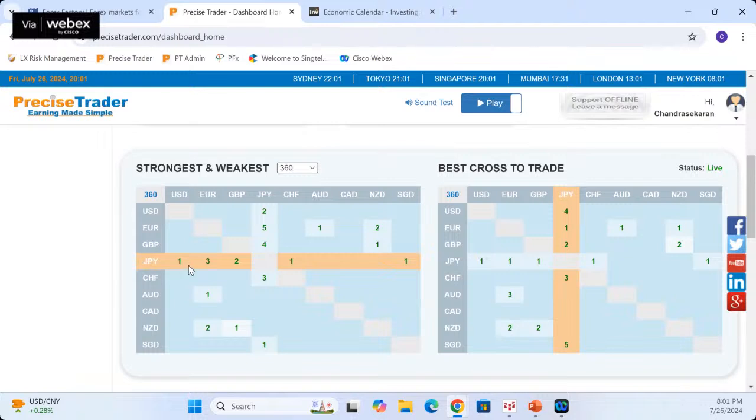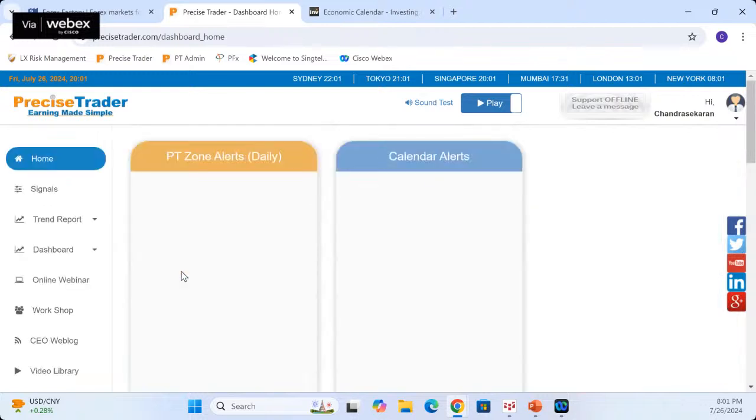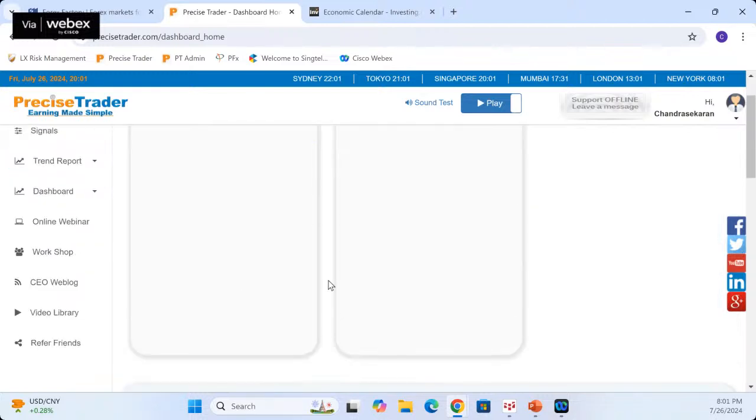And when you put dollar yen again vertically against down, this would tell you which is the best cross to trade. So that means we can look into dollar yen, euro yen, pound yen, Swiss yen, these four. So overall, we've got to look into these four crosses we can trade as of this time. You look at it, and it will straight away tell you this is the cross which we can trade.